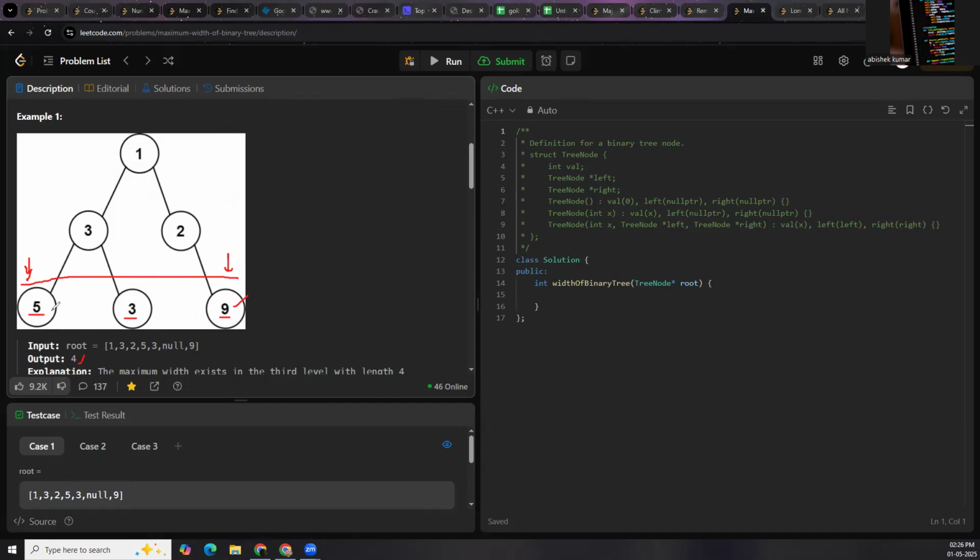You can see that this is 1, this is the second node, and suppose if there would be a node there, currently it is null. So it is 3 and it is 4. So the width is 4 because the distance between this node and this node is 4.